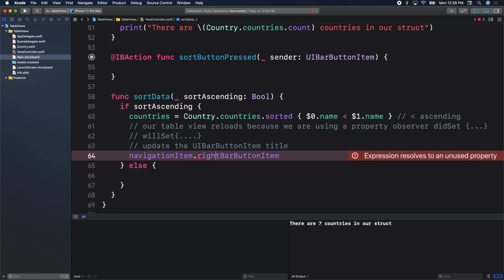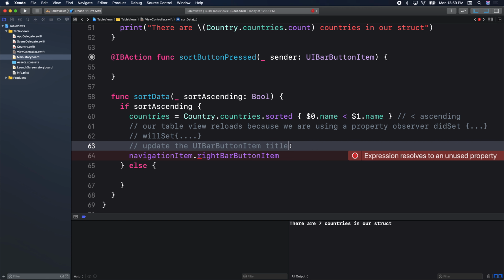So far, so good? In code, remember you could change what you have visually in code. I could have a color I set in Interface Builder. I could change that color in my code as well. Same thing with the bar button item. I could add a bar button item in Interface Builder, and I could change it in code. That's basically what we're doing. So this is where we're changing it in code, right?